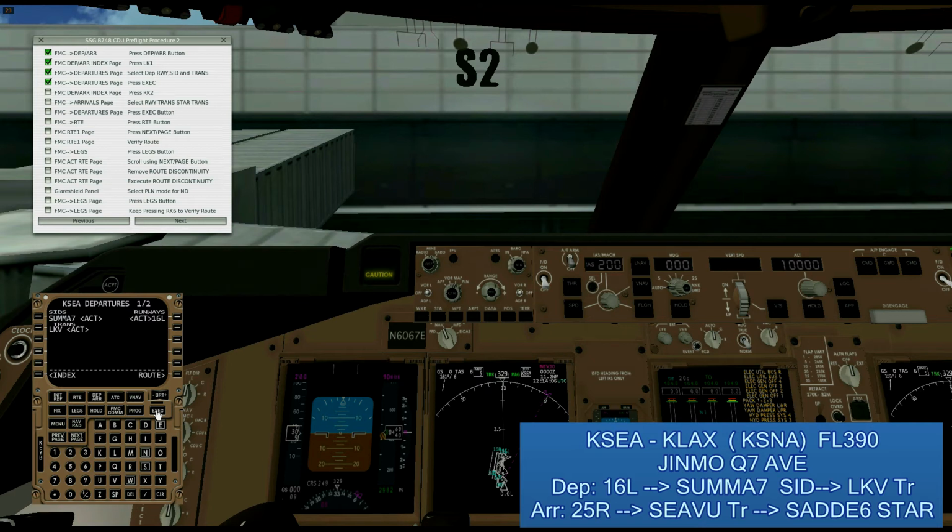Proceeding in the same fashion, you go again to the departure and arrival page, and this time you click on the arrival and you select the arrival runway, corresponding transition, STAR and corresponding transition, and press the execute key.